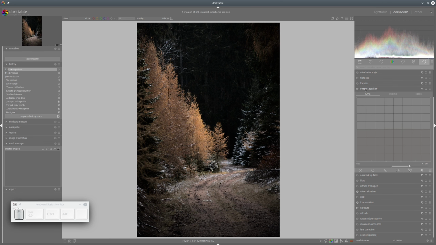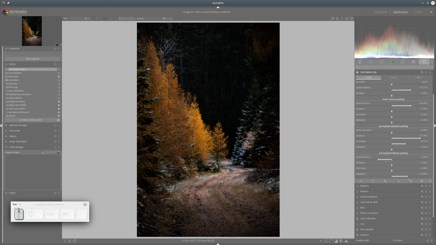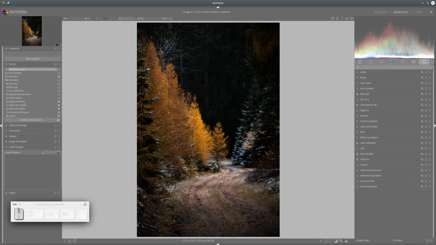And now I can use only color balance as last step. Let's see, something like that. And I already improved my photo quite a lot.